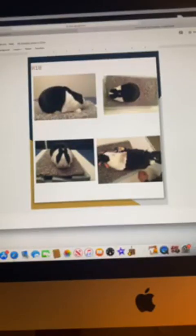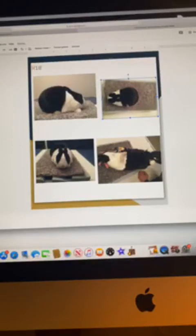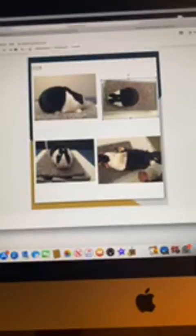Class winning junior doe is R18. Short, compact. Does peak too soon. She kind of slides off right here past the midsection of her body. But she's to be admired about her sidelines. She's transitional from her shoulder into her midsection, into her hips. This is a great view from the top. You can appreciate how round she is in her body and her hips. Nicely shaped blaze. Undercut looks good. The cheek maybe gets a bit square right here.